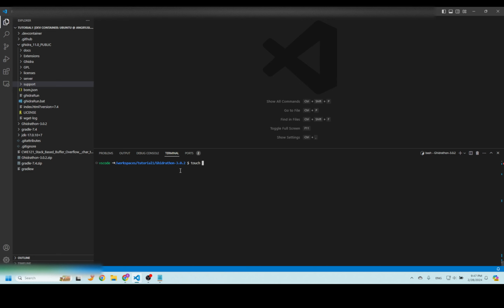So I will create this Python file, run.py, and also another Python file named test.py. Okay, now I need to run.